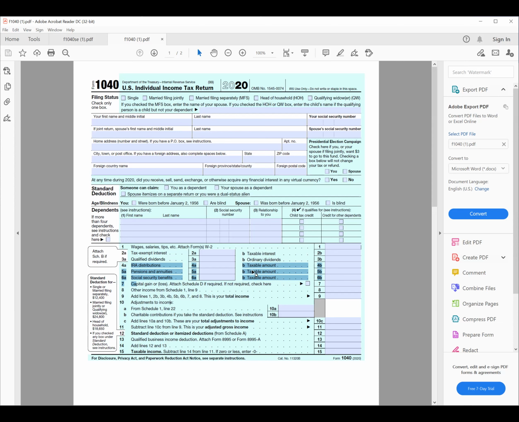Same with IRA, pension, annuity, those can be taxable. Each of those is a little different. So just make sure that you're looking at it to identify if Social Security is being received and if it's all taxable, and double check the age, make sure they are actually of age to receive that. IRAs, 401k sort of distributions.